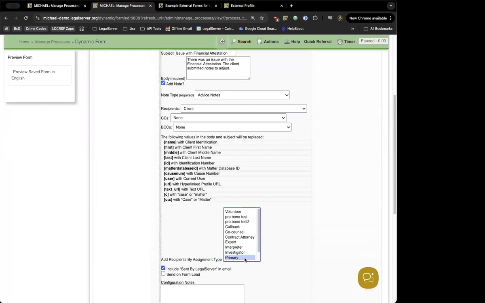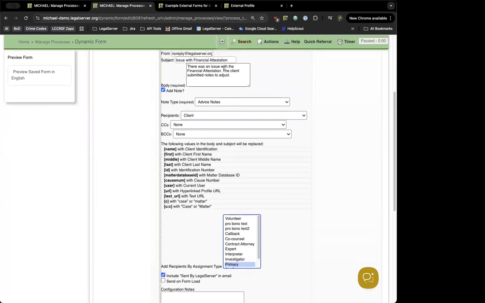So I'm going to select primary because now, right, the primary assignment is going to get this email and know what happened here, right? And so we may also want to add up here in the URL, right, that we have the what is this? It's typically the U:C, right? And now we've got that additional information.